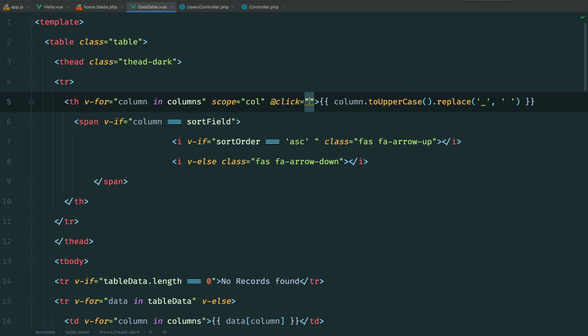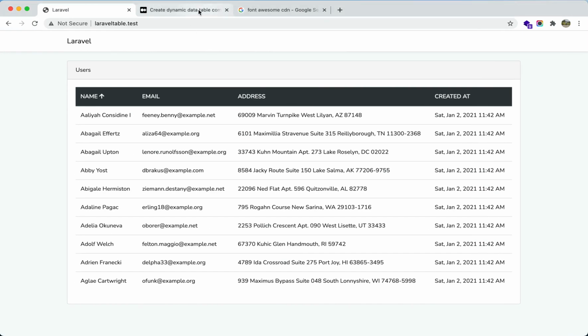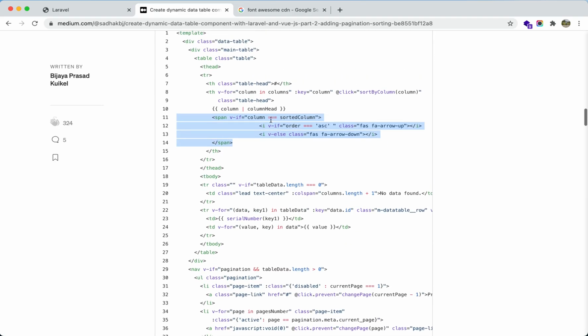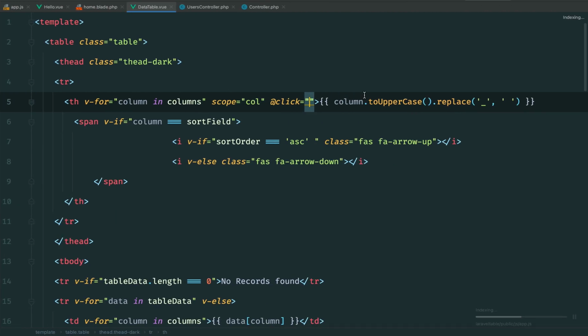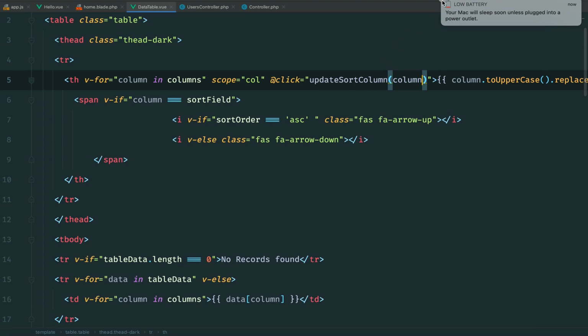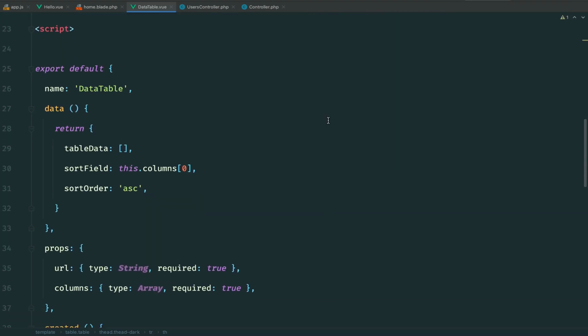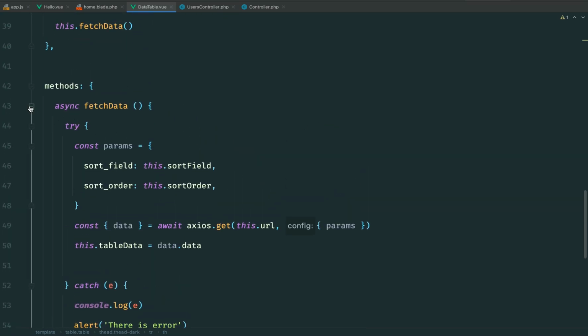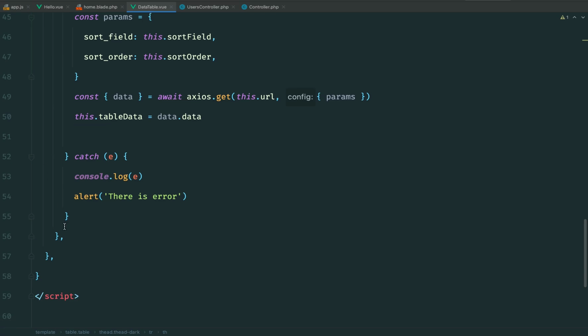Let's see how this can be achieved. Let's simply say on click, and let's add a method. What had I done in my past article, so it will be easier. Sort by column, so we can simply say updateSortColumn. This can be the name, and we can simply pass the name of the column. Okay, my battery power is getting drained. Within these methods, we can see that this is our first method, which is expanding up to this.